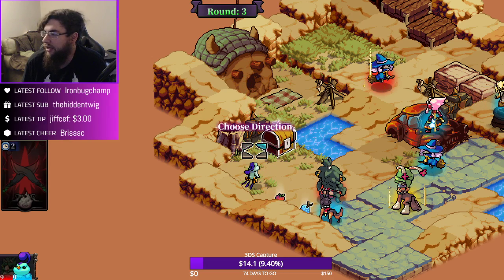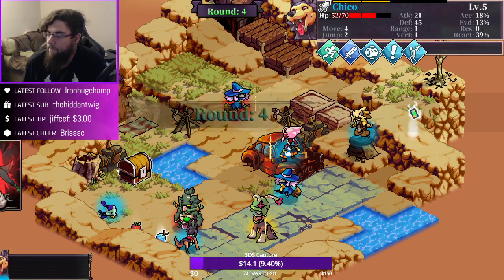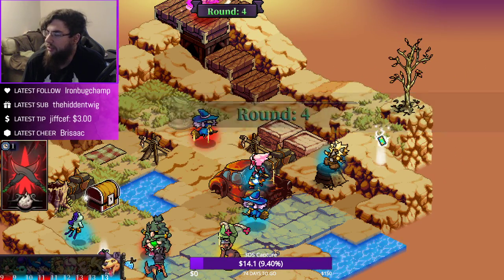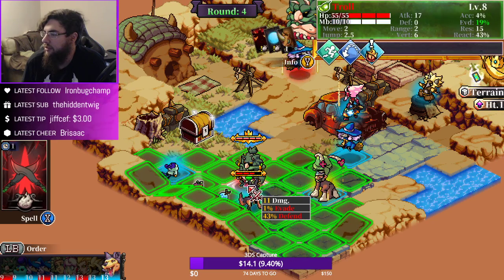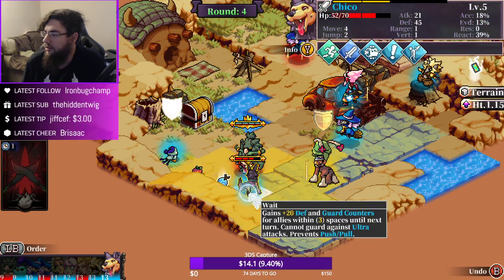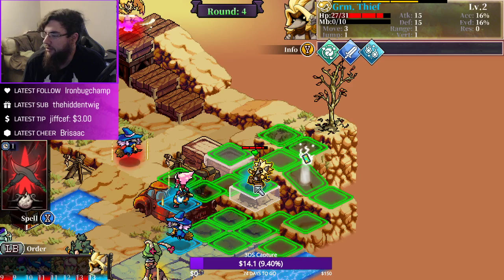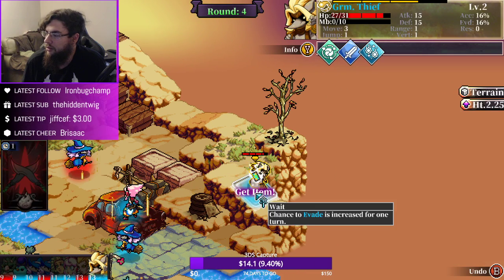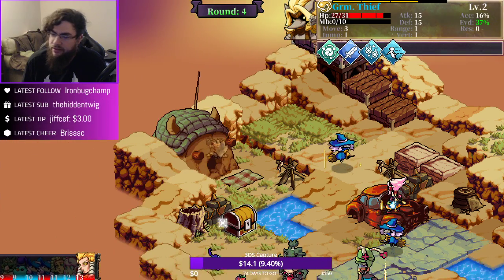I'm working on it. I'm getting over there. So here's the trick. Here's what I gotta work on. I don't want to hurt this troll. I'll just throw Protector down. Barn Reaper Talisman. Rad, because it's an owl.